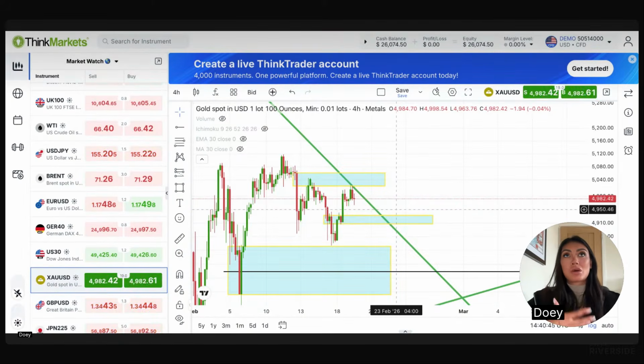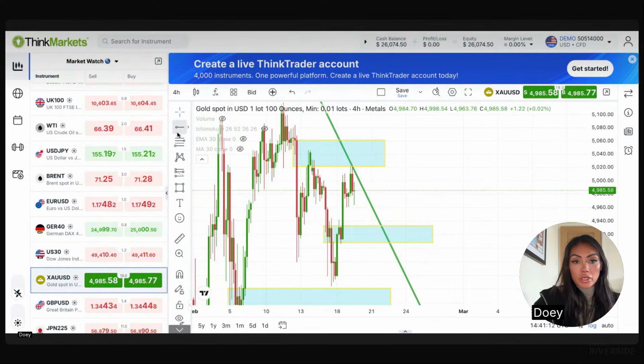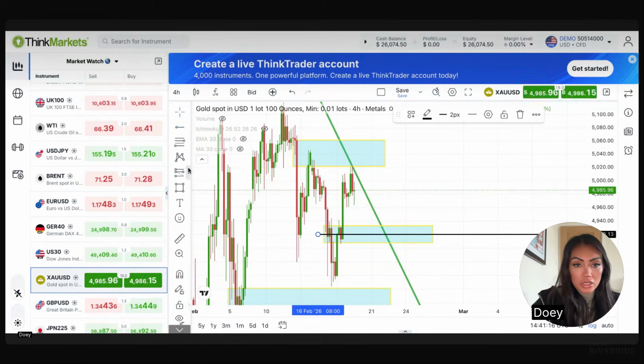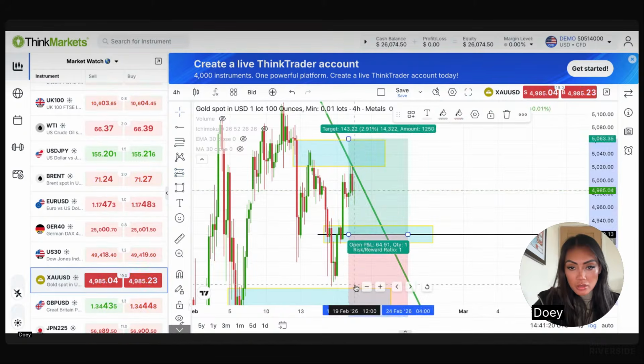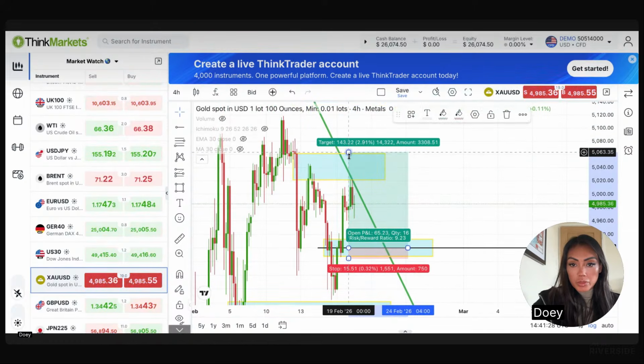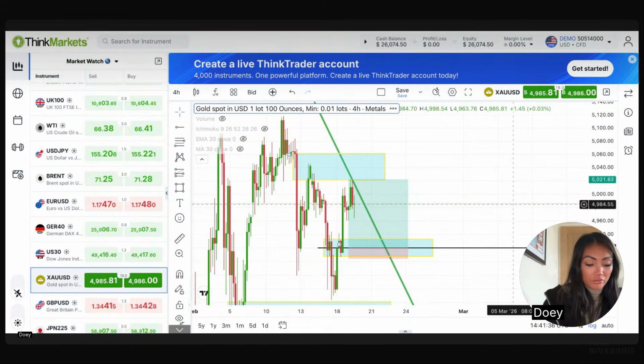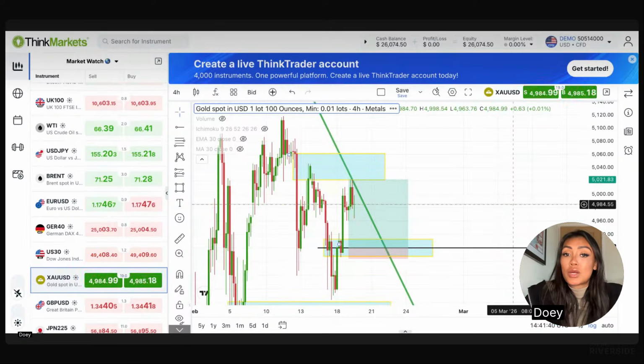It all just depends on the market, because 2 years ago I used to have 20 pip stop losses, but there wasn't anywhere near the kind of volume that there is in gold now. Also, I was a scalper, aiming for like 20 pips and 30 pips in profit. It's very different. Now, if I was to take a buy from this area, my 50%, let's see how big this stop loss would be. It's like a 150 pip stop loss, but I would be wanting to play it back up to here, which is a 1 to 6. Having over 100 pip stop loss was crazy back in the day, but I personally think it's quite normal at the moment for gold.